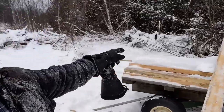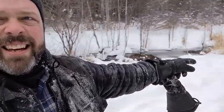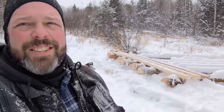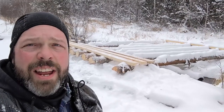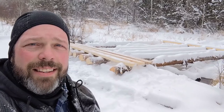Hello, everybody. Bridge building time. I'm gonna get a workout. I gotta move all that, on top of that. I've already started, and hopefully I'll be able to at least walk across it by the end of today.